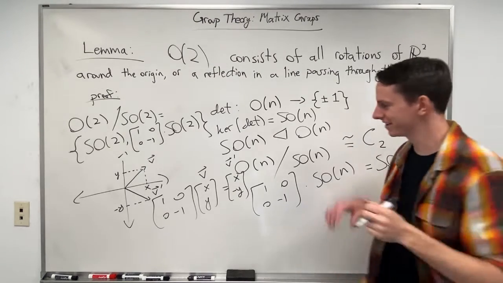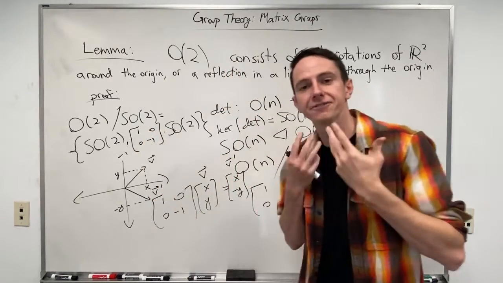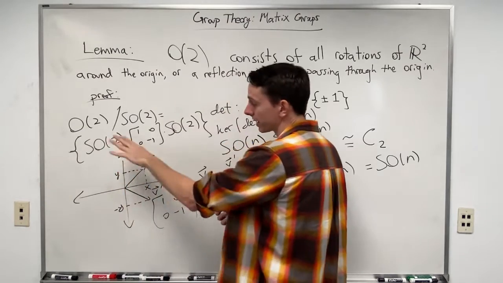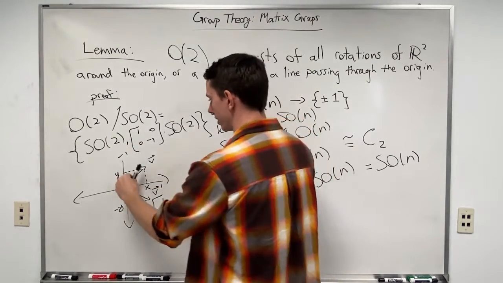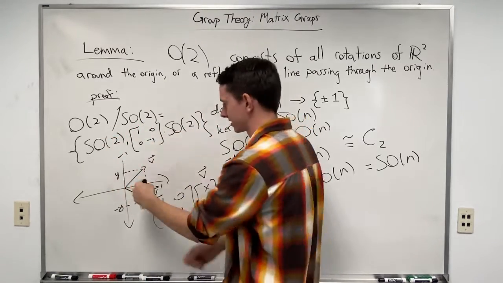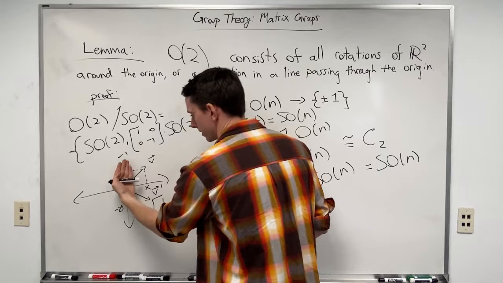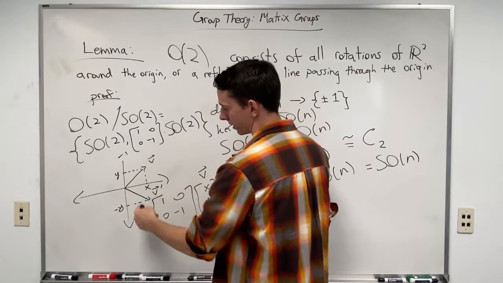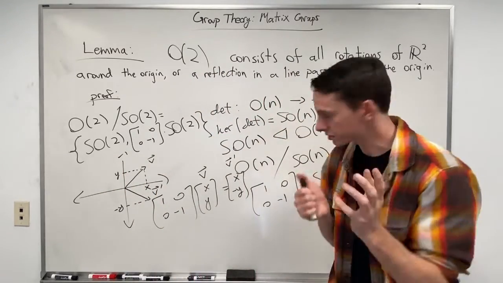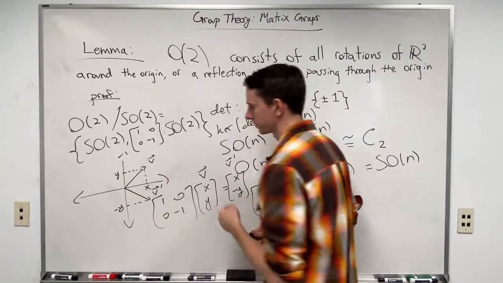So what I'm trying to get at is that what this matrix, the 1, 0, 0, negative 1 matrix, is physically doing is taking any vector and reflecting it about the x-axis. You can imagine that if you were to swap the orientation, kind of reflect it like this, it's like a mirror image, right? If it starts above this line, then it gets reflected to below this line. If we had another vector that started below the line, after the reflection it would go to above the line. So what this matrix is corresponding to is a reflection about this x-axis right here.